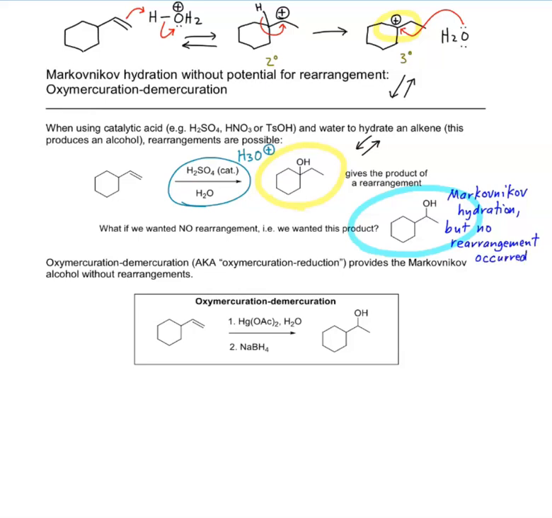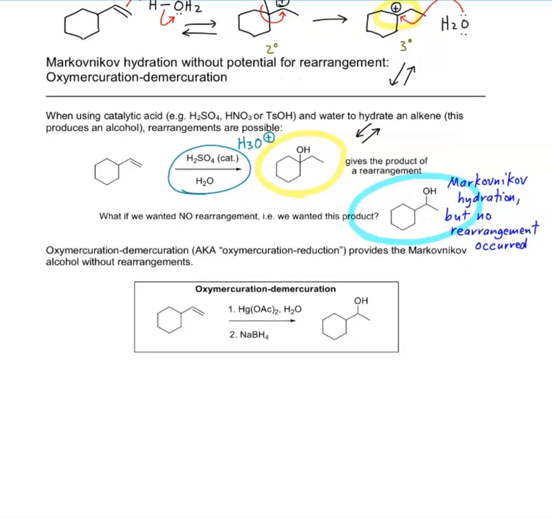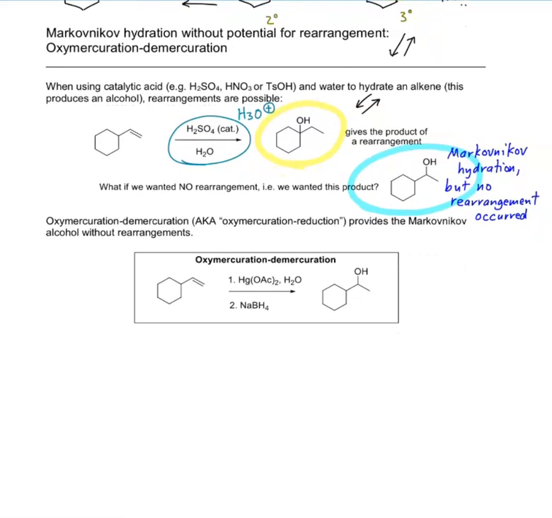So if that's the product that we want, given the starting material alkene that we're using, we can't use conditions that would create carbocations because carbocations are vulnerable to rearrangement. So that means that we need to use an entirely different set of reaction conditions. The conditions that we use are called oxymercuration, demercuration. So this is introducing a completely new set of reagents that we haven't seen before, but it's going to get us the product of a Markovnikov hydration without the potential for rearrangement.